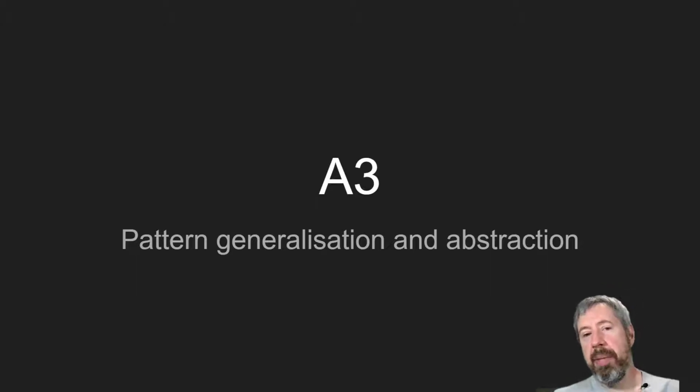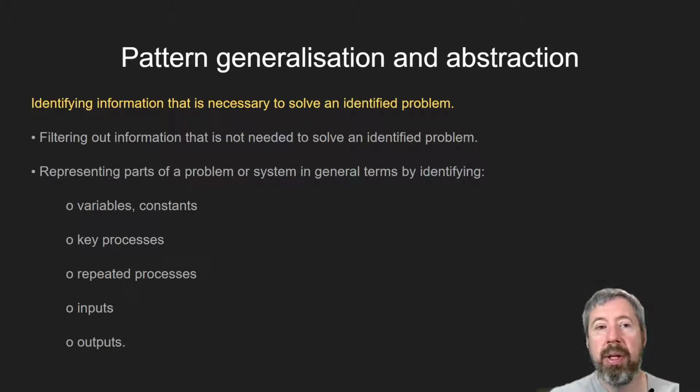This is A3, and this is continuing the decomposition and breaking down problems. This week we're going to look at pattern generalization and abstraction. So what we're going to do is two parts. We're going to identify information that you need to solve a problem, and then we're going to filter out that information that you don't need.